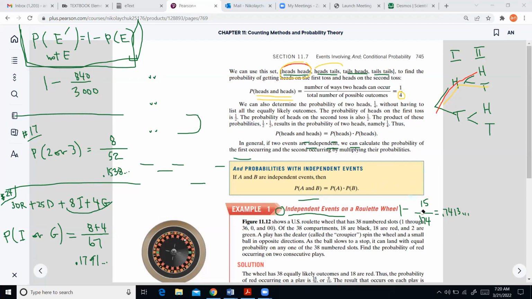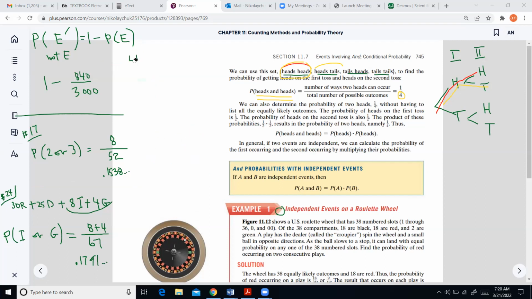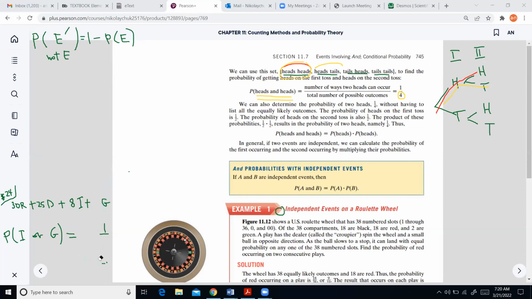But the reason they talk about this exercise is to actually show you that there is a different way to get that probability calculated. And I think that's very interesting to notice, that you could split this into finding the probability of head, and again, when you flip your coin a second time, the probability of head. In other words, what they're saying is get the probability of heads and again the probability to get head.